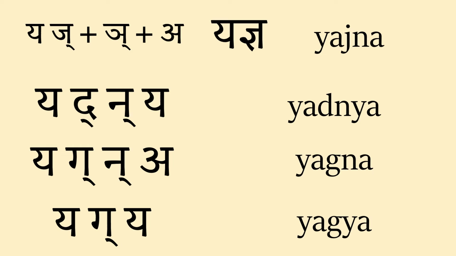What are the positions? Position means sthana of the ucharana, and karana or instrument, with what the air is being blocked and how they are being pronounced, the j and nya there. So if you keep that in mind and try to practice it, like yajna, yajna.